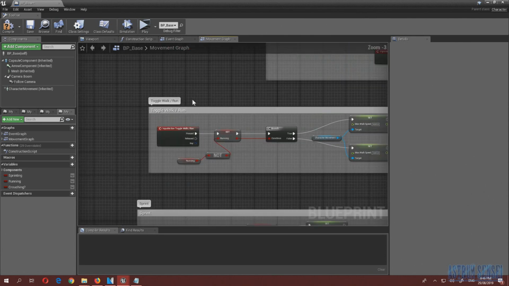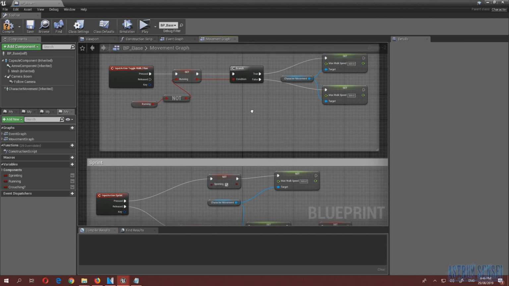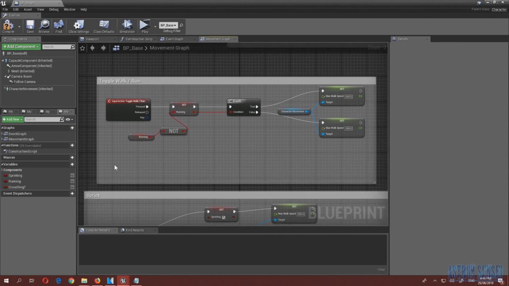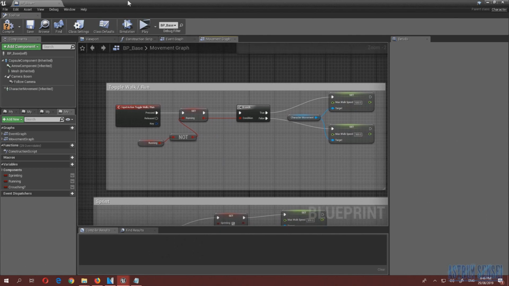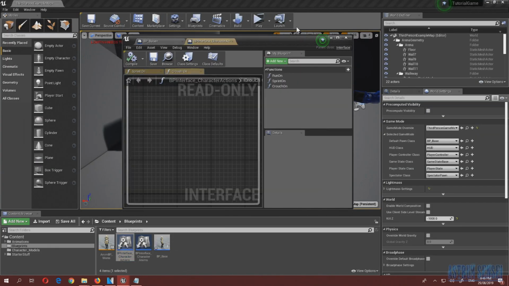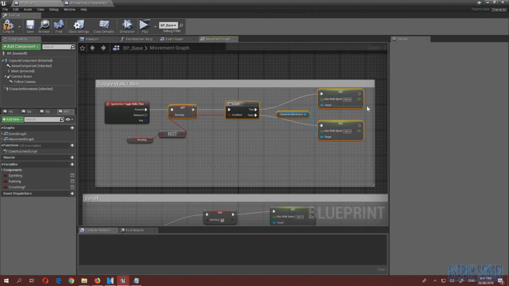Okay. Now over here for toggle walk and run, I'm gonna change it so that this function, in character actions, run on, we can just enable this through run on.